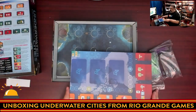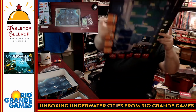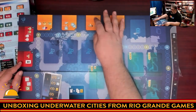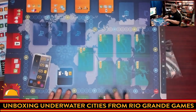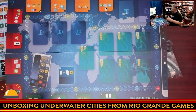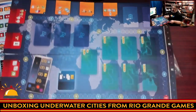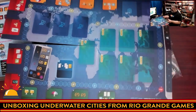Then we get to the game board, which I will probably have to zoom out to show you. Here you have the player board for Underwater Cities — again, it is two-sided. What you have here are worker placement spots, so those doors go on this edge and these are all different spots where you can do different actions. These are endgame scoring cards you can grab, these are other cards you can purchase, this part adjusts player order, and you can discard cards to draw cards, and so on. That is all way beyond an unboxing video. The gameplay involves activating these spots and playing cards from your hand to combo with.